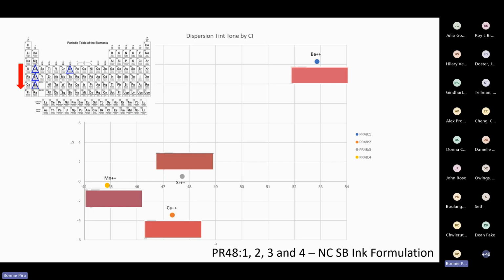And then in the tint tone, not as clear a definition as we saw in the other two application areas, except for the barium still being over here. The 48.1 still having the more yellow and red positioning. And there's less of that distinction between the 48.3 and the 48.2 that we saw in the coatings, which was more here, and then the plastics, which was definitely much more aligned with the barium.